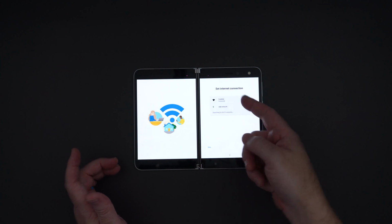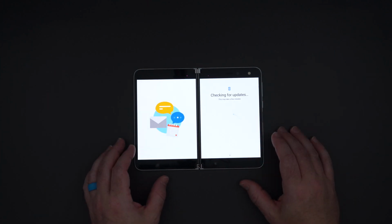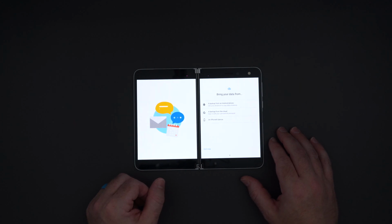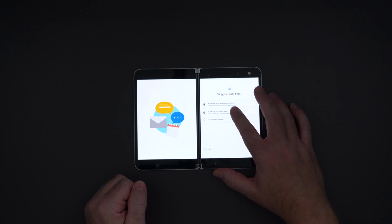And apparently while I was doing that, it moved on over to set internet connection. So we're going to hit next on that, checking for updates again. Hopefully that last one was all it's going to need for now. Bring in your data from the cloud, an Android phone or an iPhone. Let's bring it in from the cloud.